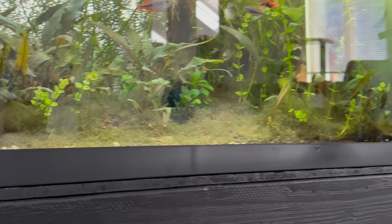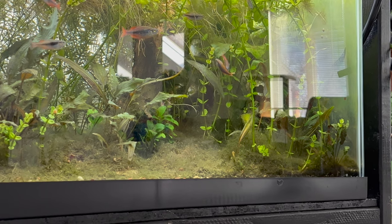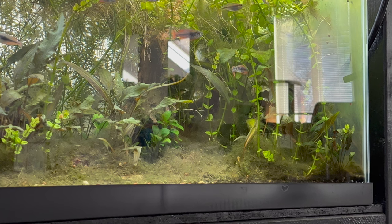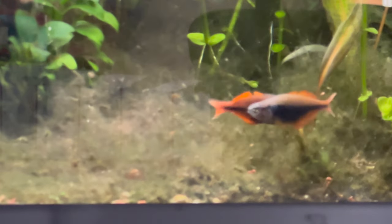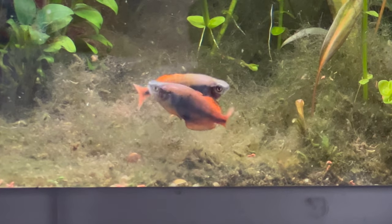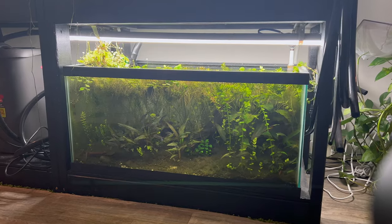The males are the ones really showing off the colors. Here's the alpha and the one competing for alpha really going at it. Sometimes you'll see on rainbow fish where they get that white mouth or white marks on them — this is what's causing that. What some of us might think is fungus is actually from sparring. They'll spar like this all day — really neat fish to watch, especially with all their behaviors.